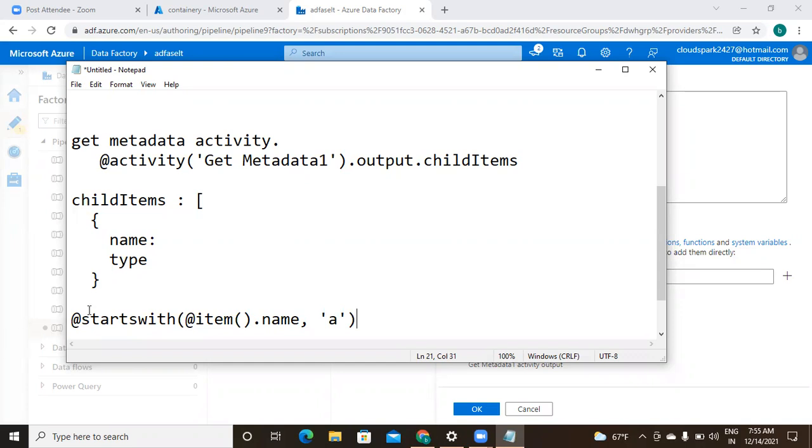You have to give @ only for the upper function, not for the lower functions. That's why I am removing this @. This is our condition. Suppose you don't remember these spellings or these function names, then no need to worry.